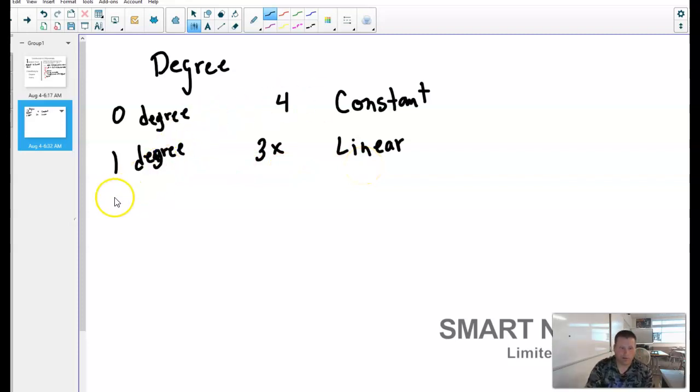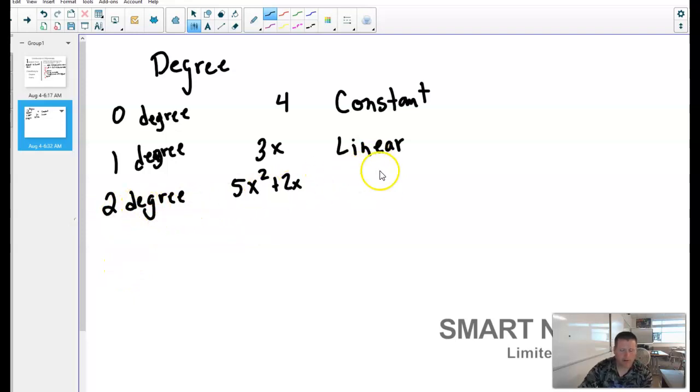Okay. So just moving up, if I have a 2nd degree, here would be an example of that. We could have like 5x squared plus 2x. Again, my highest power is 2. I don't care. I know this is a 1st power, but I'm just looking at my highest. So that would be a 2nd degree.